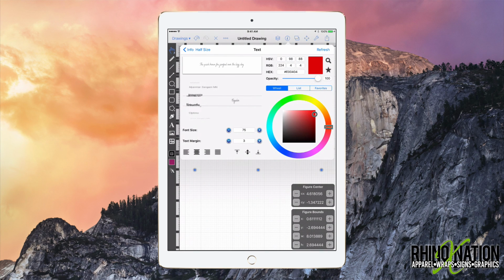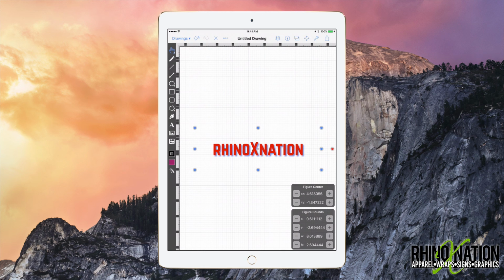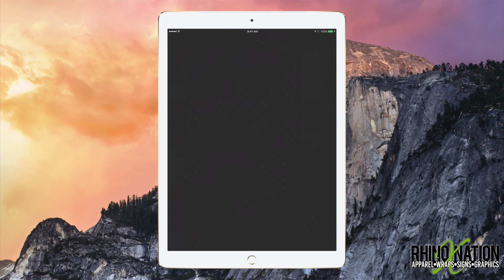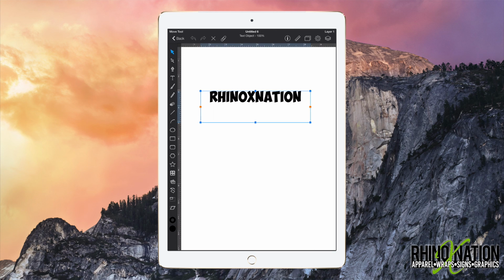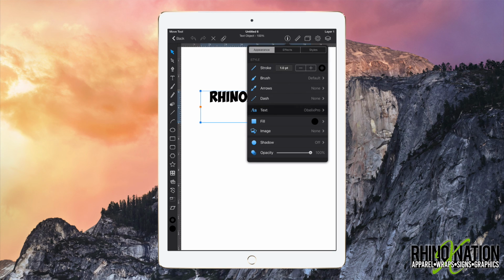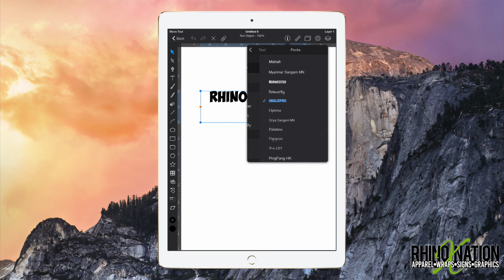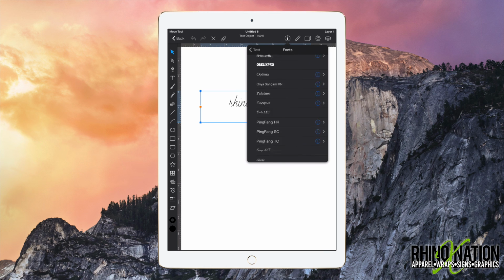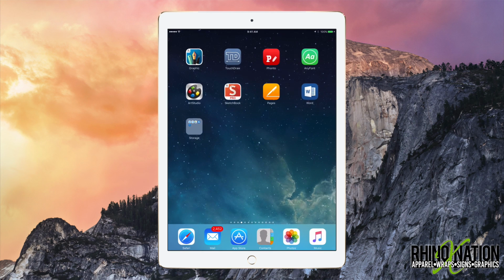Let's come down to the ends, and there's Nor'Wester. And the last one is Graphic. Choose our text, click the I button, text, font. Come up to the top. Looks like both of our advertising scripts worked. Come down to the ends, and Nor'Wester worked as well. So that worked pretty well.